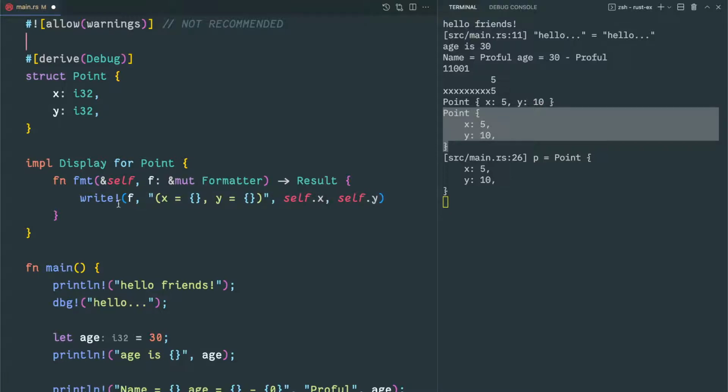So after you write all this, this is the formatter, and this is your same println syntax, whatever you've seen earlier. Whatever you want, you can write it here. This curly bracket is nothing meaningful. This is a string only, and here this curly bracket will be substituted with the values x and y.